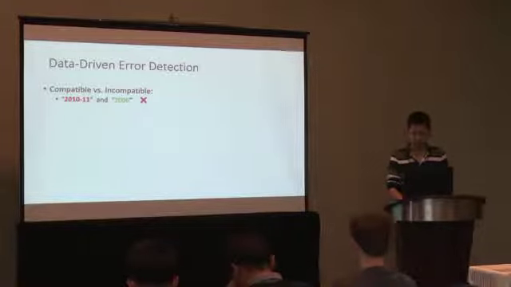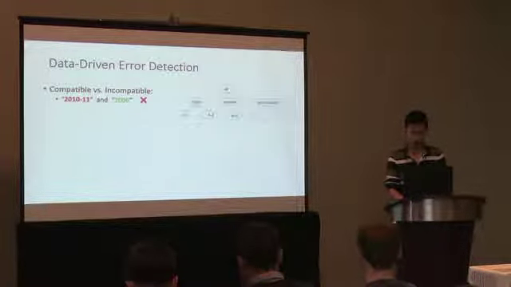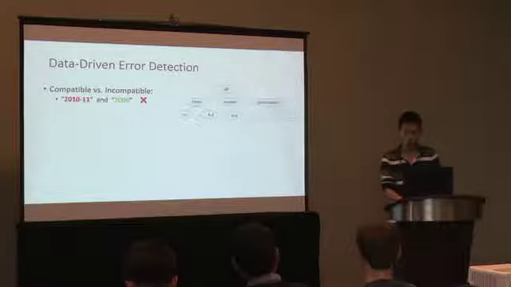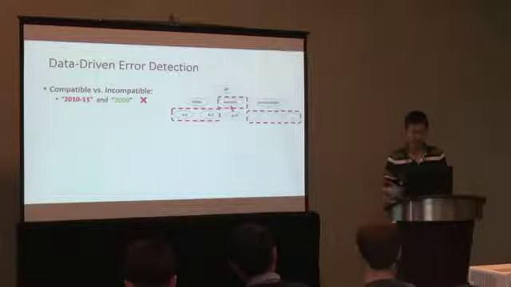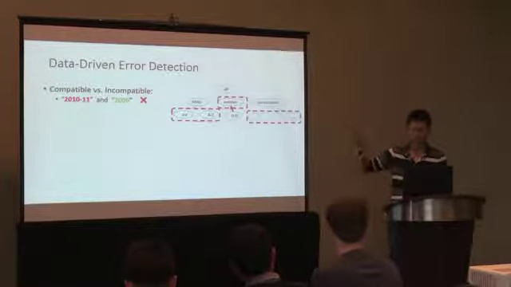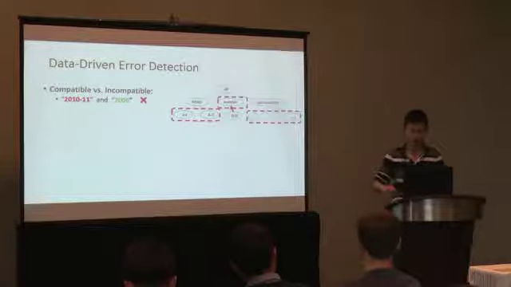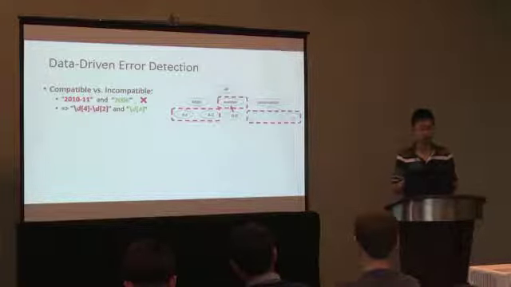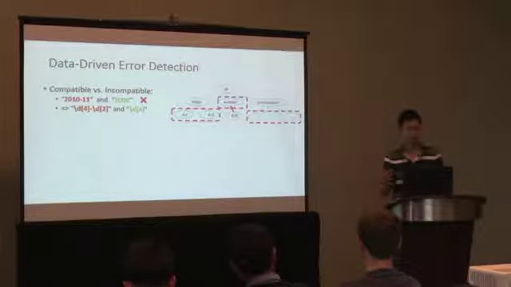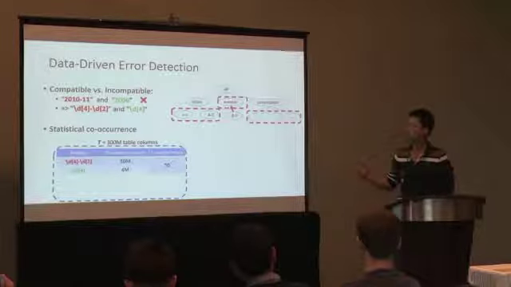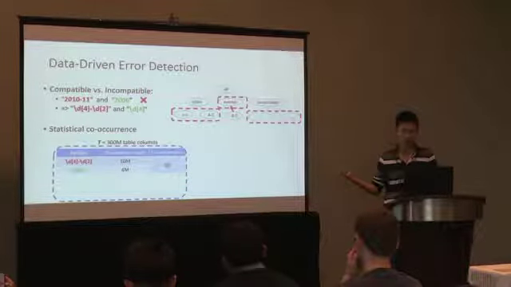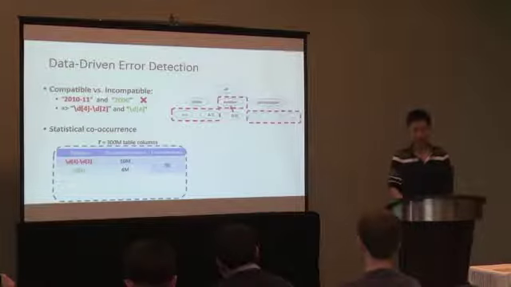So let me give you a concrete example. For this pair of values, we use a standard generalization hierarchy, and we encode those values into patterns. So for example, if we choose this generalization, which encodes numbers into digits, then we get, for the first value, 4-digit dash 2-digit, and the second one is 4-digit. Now, if we compute the statistical occurrence of these two patterns, we'll see that the first one occurs 10 million times in our corpus. The second one, it occurs 4 million times.